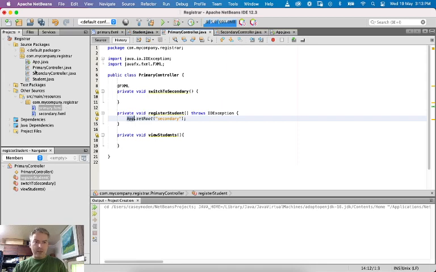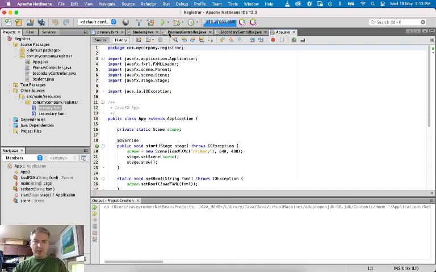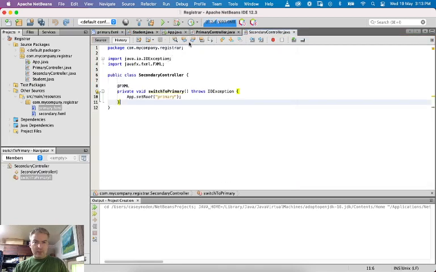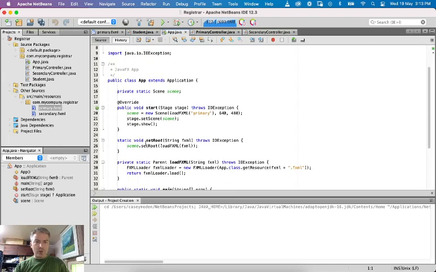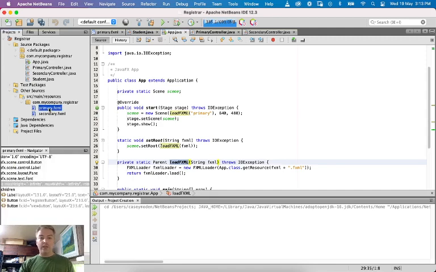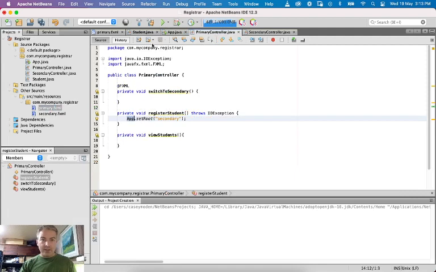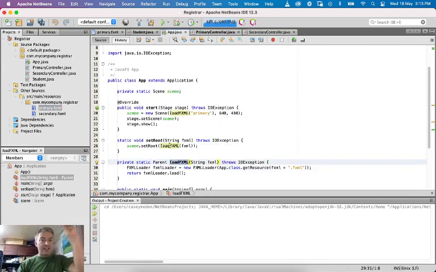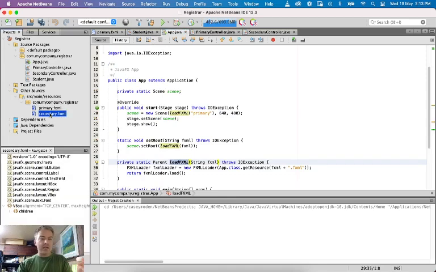So app is the main set of code, the main file here. We can check out app. And then we go into here. And yeah, so this is where we're using the set root. And so basically what this does is it gets in a text, and then it's going to run this FXML, and it's going to basically take the text, find whatever scene you're referring to, and then change the scene based on whichever FXML file you're using. So in this case, we pass in secondary. So secondary is going to get sent into the app. That's going to send it into this load FXML thing. And we're going to look, oh, hey, there's the secondary FXML file. So let's use that, load that up, and that'll be our new scene.